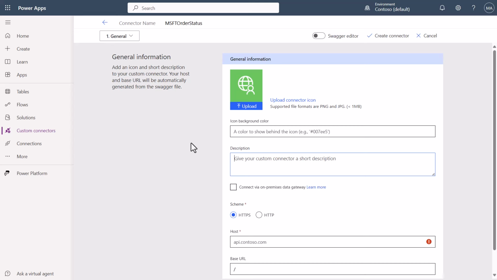So we want to say something such as, this is a tool that provides order status and order information for items ordered from the Microsoft Store. And so that should be good enough for now.